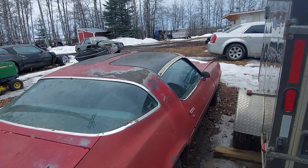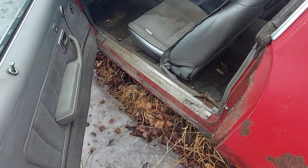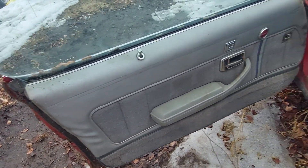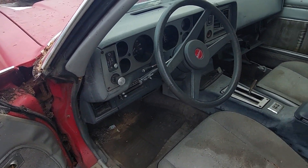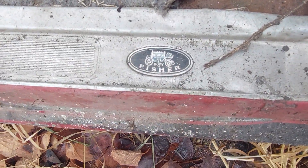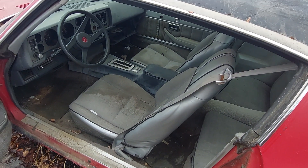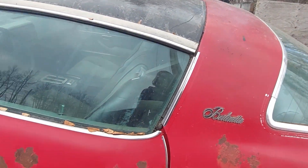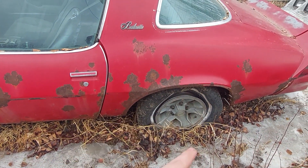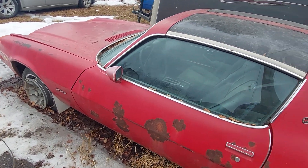Let's take a look inside. Heavy door, but it doesn't sag at all, and a very nice gray interior — a little dirty but overall a very nice car. These were designed by Fisher, so a very nice aerodynamic body. Big car though — you don't realize how big these Camaros and Firebirds are until you're up next to one. The door weighs like 500 pounds! The Berlinetta wheels look sweet as well.